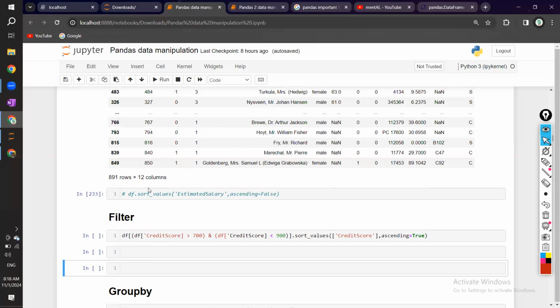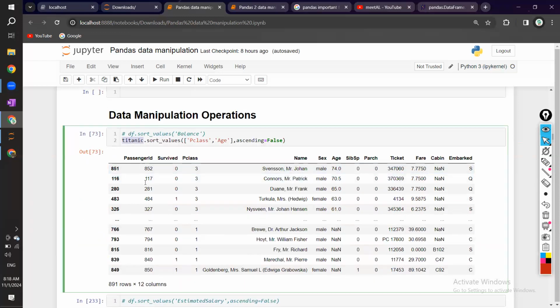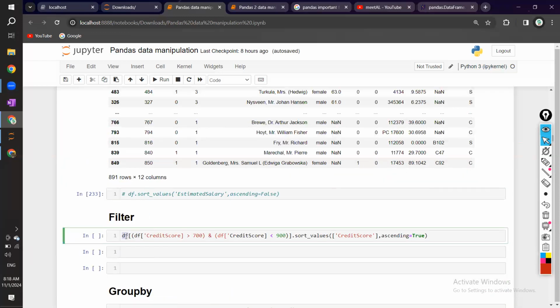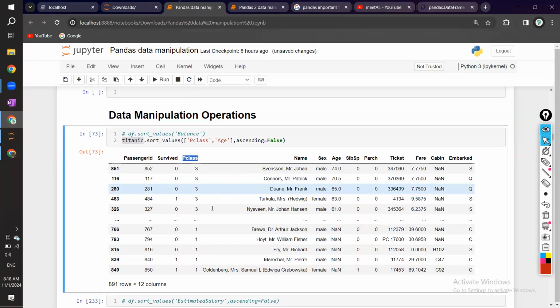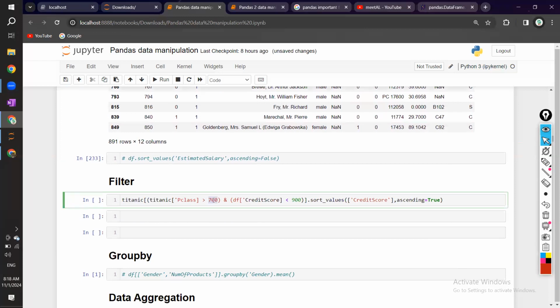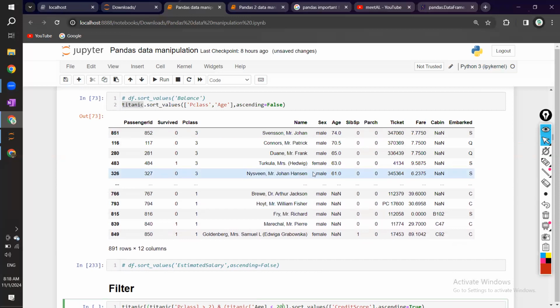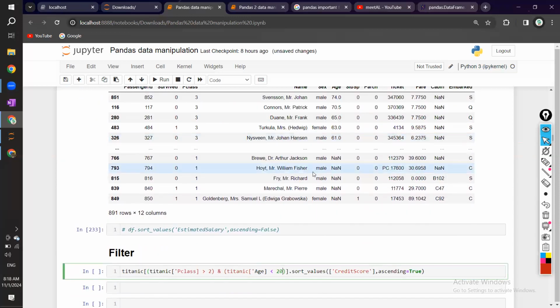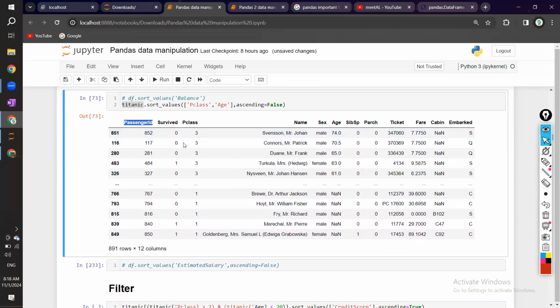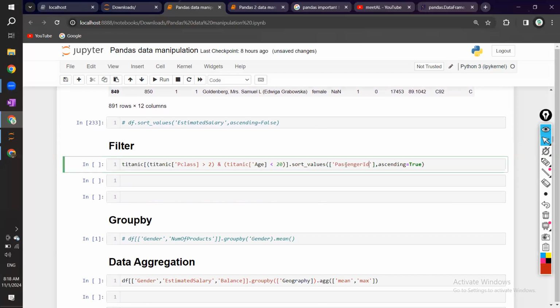For example, coming to our data set, I would say Titanic. Let's say P class is greater than 2 and age is less than 20. Okay, and after doing all that, I want to sort it by passenger ID.